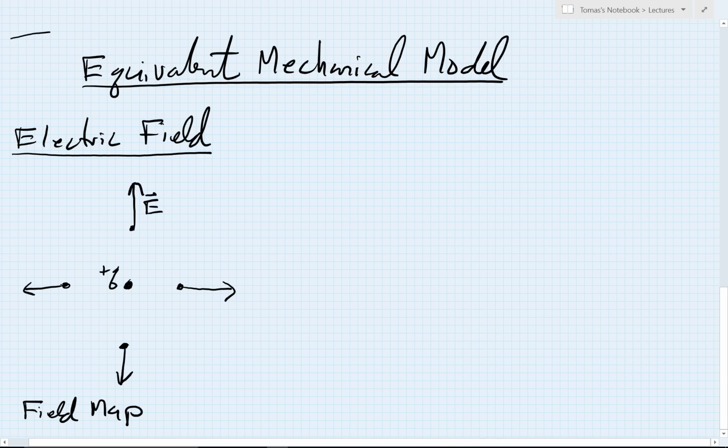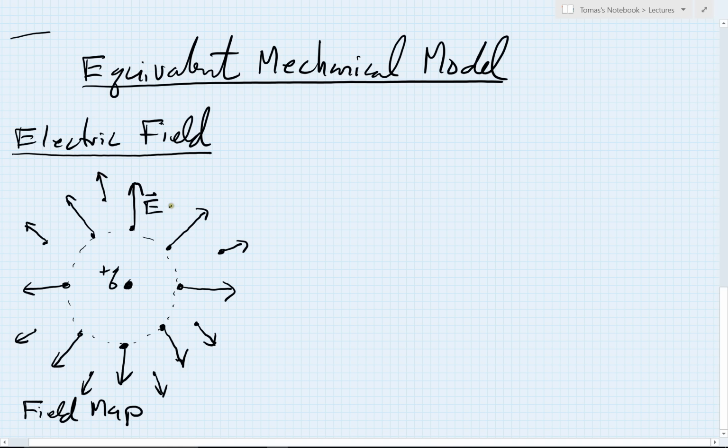The next thing I might want to do is consider things at different angles. So maybe over here, again, I'm at the same distance, so I would have the same length. As I go around here, I try to make these points appear to be all on the same circle, right? They're all at the same distance outward from the center. But of course, the electric field exists in other locations too. So further out, it will also be outward, but it's going to be a little bit shorter, isn't it now? So you could continue in this way and make yourself a nice little map of what the electric field is doing at any location, and this way you can convey to anybody what the basic behavior of your electric field is.